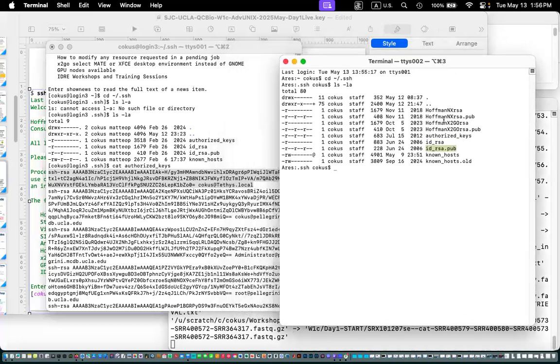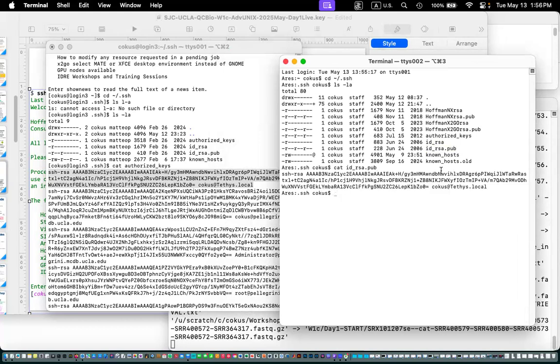I have both, although the laptop doesn't really need the public key, but you keep them. If you have the private key, you might as well keep the public key next to it because they're a pair. So this is the public half of the key, and this is the blob of text you drop into authorized_keys on any machine, saying that anybody who proves they have the private key that goes along with this is able to log in as you without further interaction.